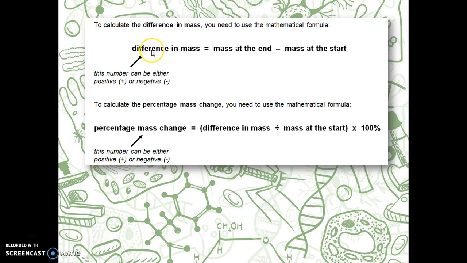So we get the difference in mass, in the numbers I've been using, the 1 gram, down here, the difference in mass, and we're dividing it by the mass at the start, and then times it by 100, and that should give us this number, the positive or negative number. First calculation's dead easy, we're just finding the change in the mass, and it might not have changed at all, remember.